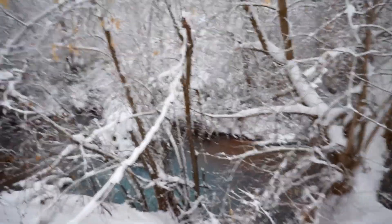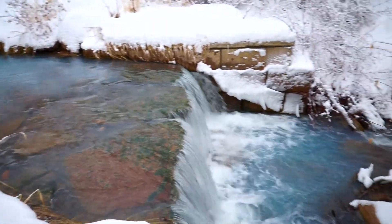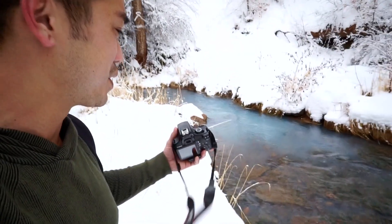Enough complaining though. I don't know if the camera's picking it up, but look at the river — it legit has like a blue glow to it, it's so freaking awesome. The water smells a little funky so maybe it's polluted, but it has this bluish tint to it that's really cool.